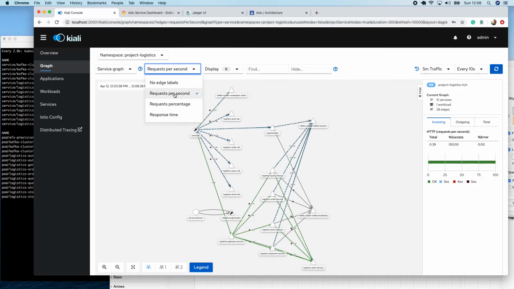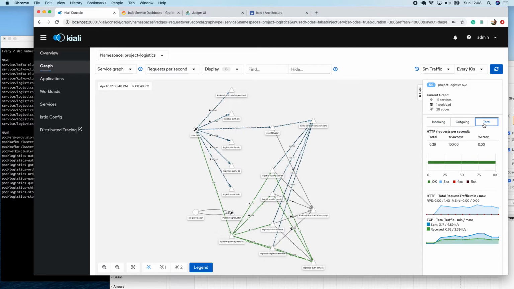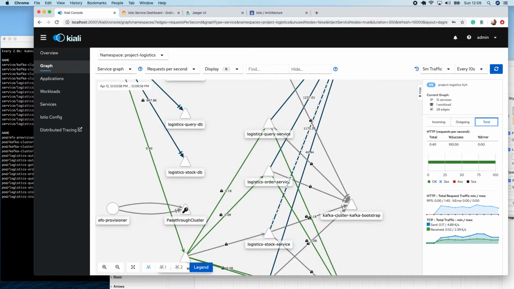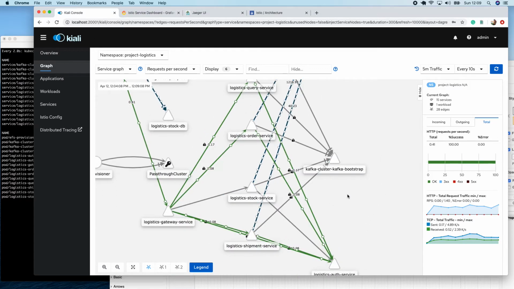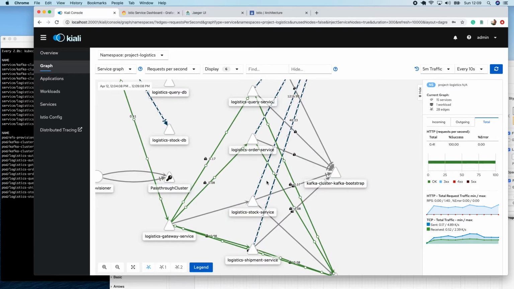Of course, you can set different types of communications between those services, and you can have multiple things going on here, like how many requests per second and things like that, because I'm continuously pushing data to those services, so you can see some activities. But if I zoom in here, it is a very simple communication. Of course, we have multiple services. That's the reason it looks complicated.